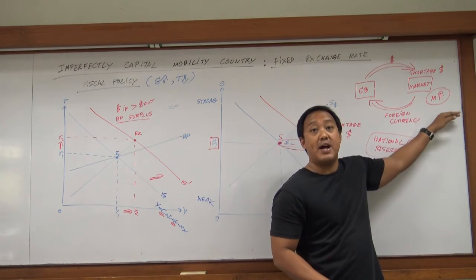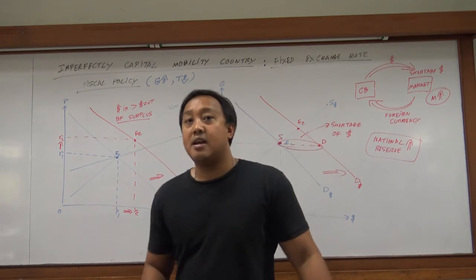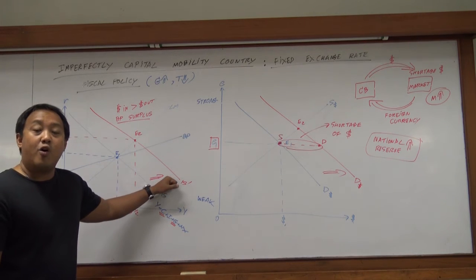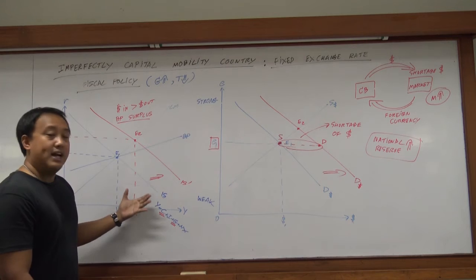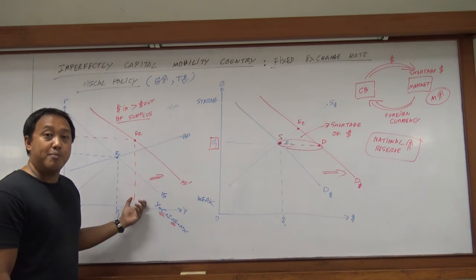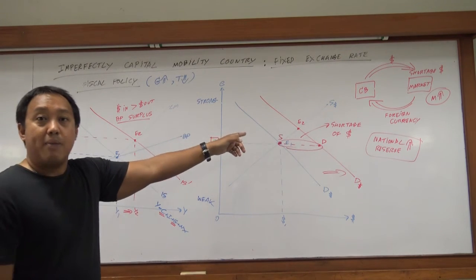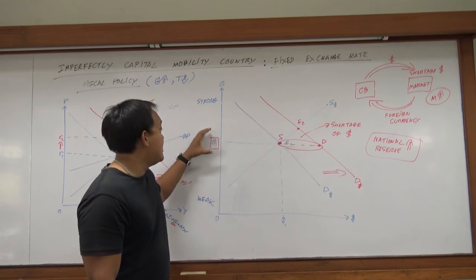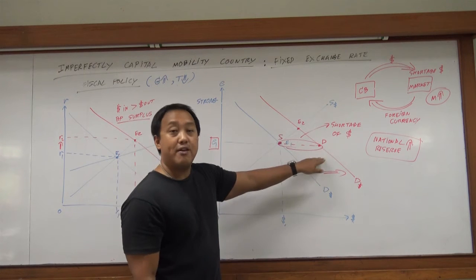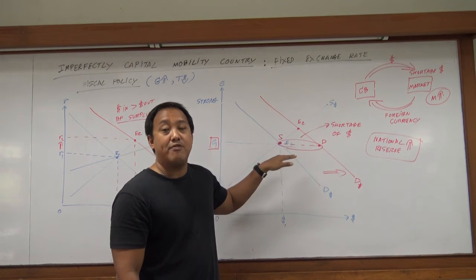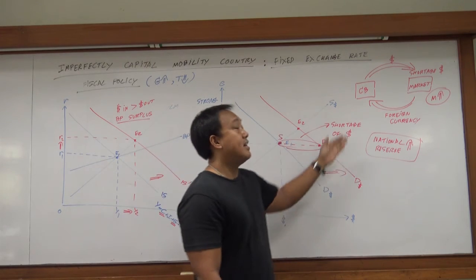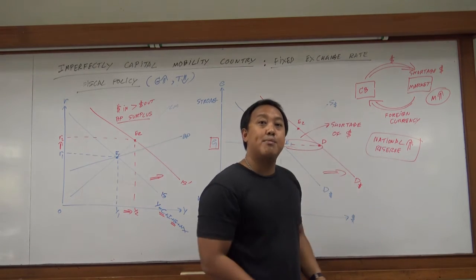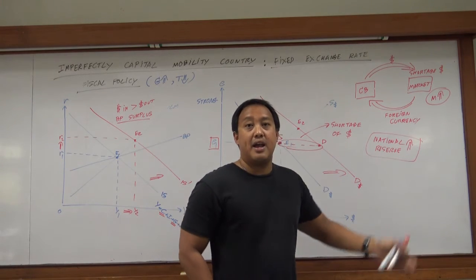At the same time, the amount of money in the economy increases. So when the amount of money in the economy increases, we come back to the IS-LM model, the IS-LM and BP model. By trying to control the exchange rate, by trying to fix the exchange rate at E1, you have demand for US dollars greater than supply of US dollars. Then in the end, the central bank has to solve the shortage of US dollars by selling more US dollars to the market.